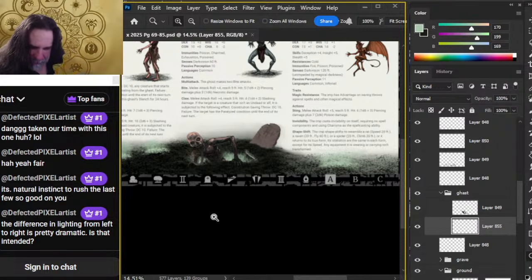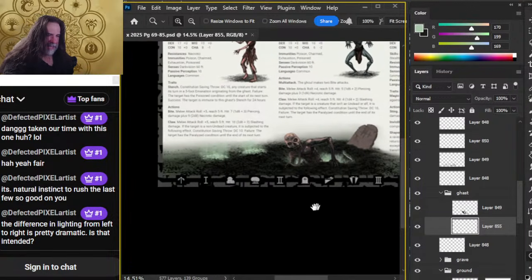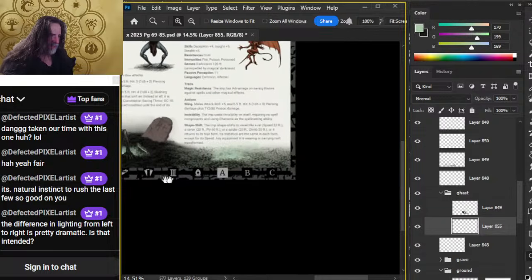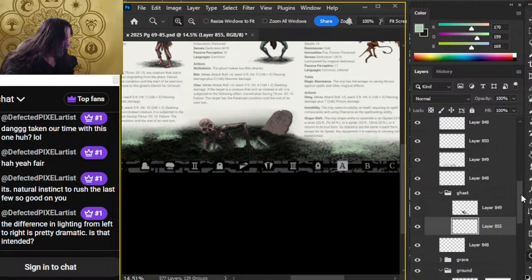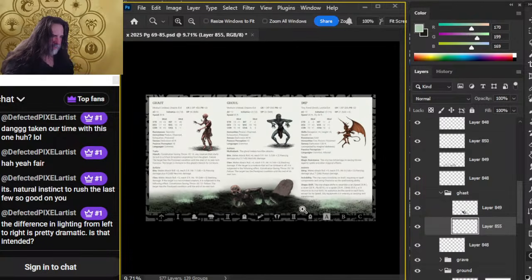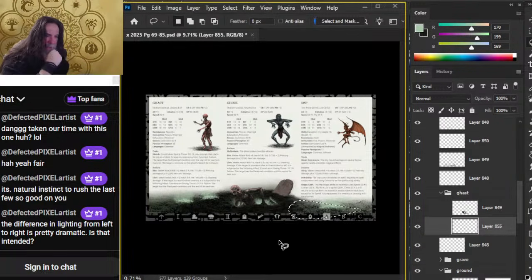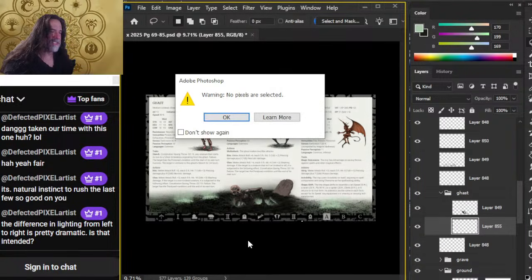Hey, what's up? Is that intended? From left to right, this one being lighter. You know what? Honestly, I hadn't really considered it being unbalanced. I can see what you're saying, though. Like if I were to darken up the soil over here, that would help match pace. I probably should. Let's fix the skull and then we'll go back and visit that since we're not hurrying.